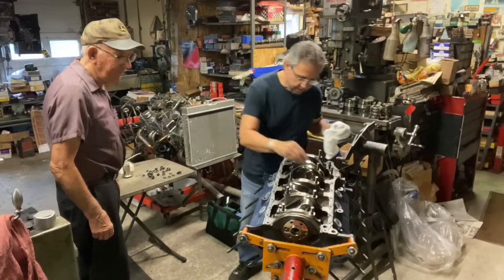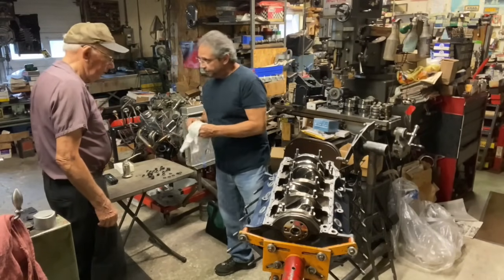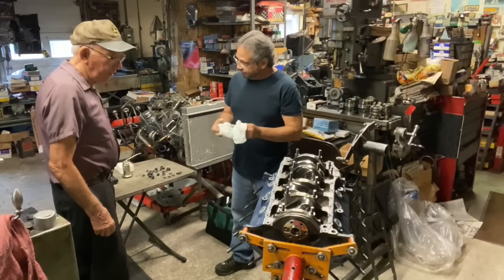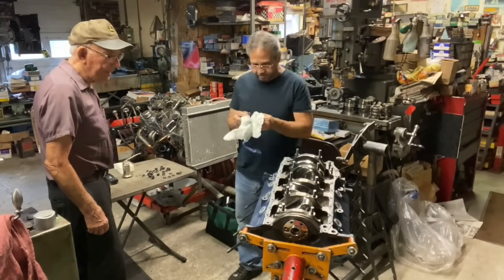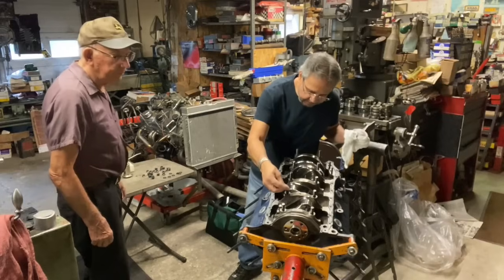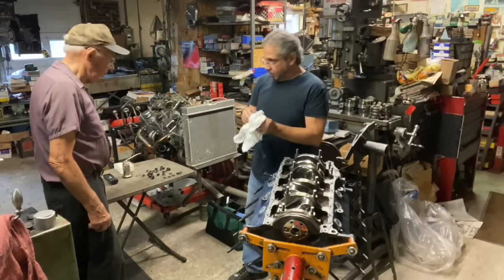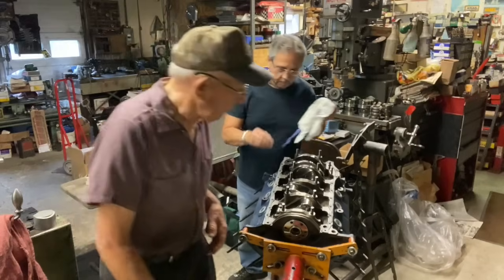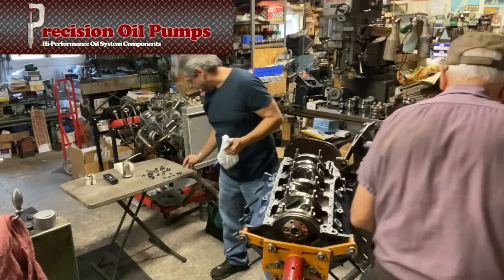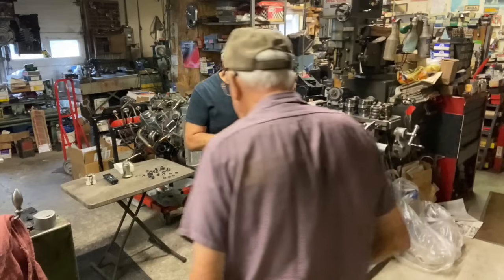Probably a week. But, you know, they actually weld the pickup to the pump at Steph's, which I've never heard of. They said it won't break this way. Vibration's eliminated. So I said, okay, let's do it. So I sent them two oil pumps to do in case I need one or a spare or something. I got those oil pumps from Precision Oil Pumps in California. They hooked me up perfect. Grateful for that.